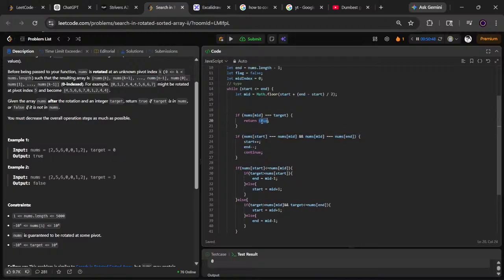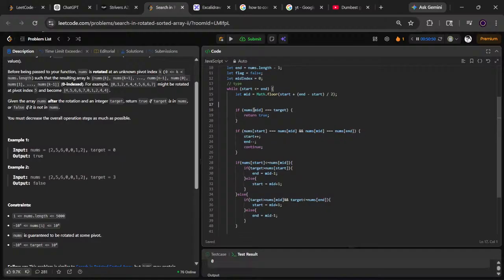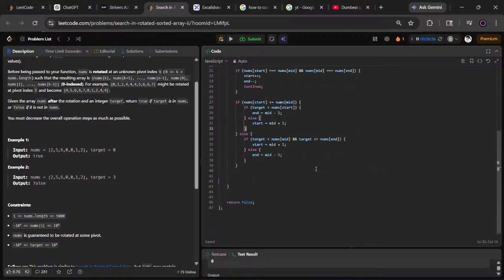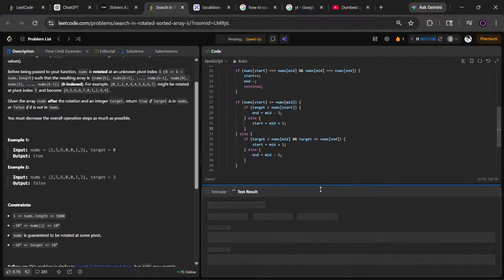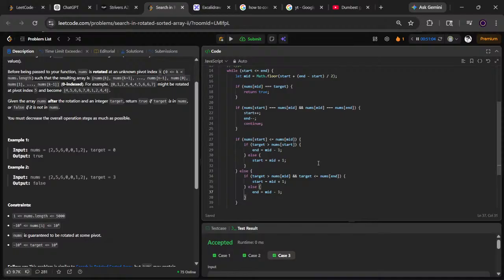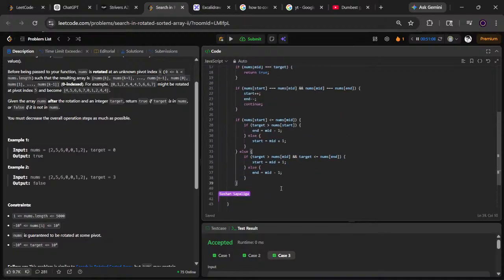If it is true, then it will return here itself. Otherwise, it will check here. You only have to do this comparison.